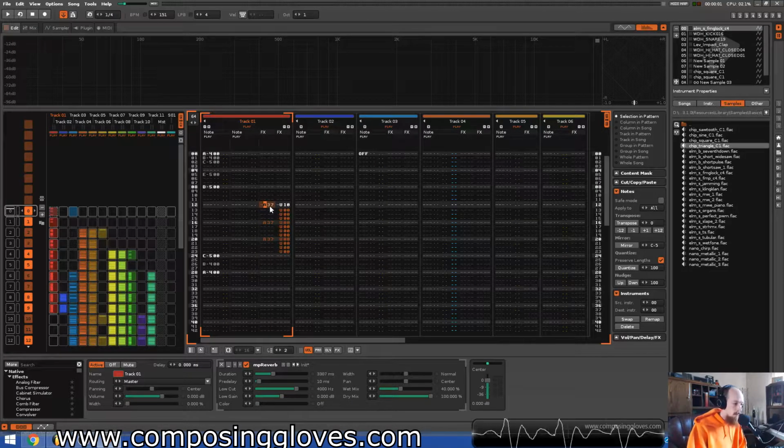Maybe I'll have a whole series where I delve into using these in a song rather than just explaining what they do. But 3/7 is a minor chord, and so it's going to play D, F, and then A. First it's going to play 3 notes away from D, then it's going to play 7 notes away from D, and then it's going to go back to D by the next line. That's why it has those little blips right there.